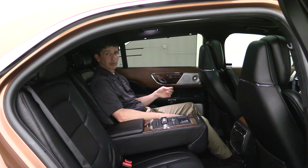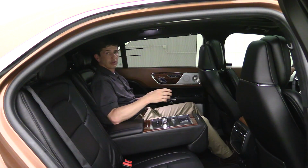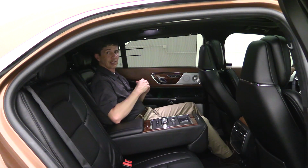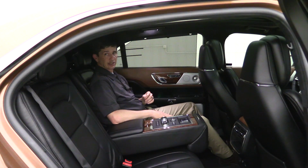To go along with that is a Black Label privilege. You're also going to get an annual auto detail. They'll detail the vehicle inside and out, just like we recondition any of our used vehicles. They're going to go in there, shampoo the carpet, take care of the seats, and just do a full inside and out detail on your vehicle. And I think you're going to appreciate that as something you can get annually, as well as a free car wash at any time. You can come in to the dealership and get a free car wash as part of those Lincoln Black Label privileges too. So definitely take advantage of that.